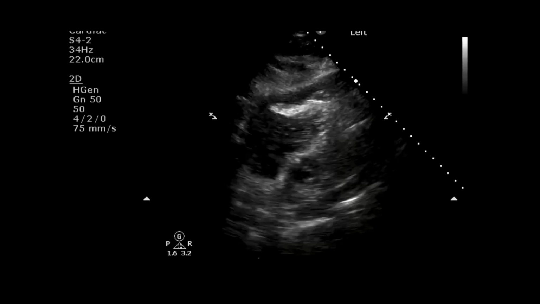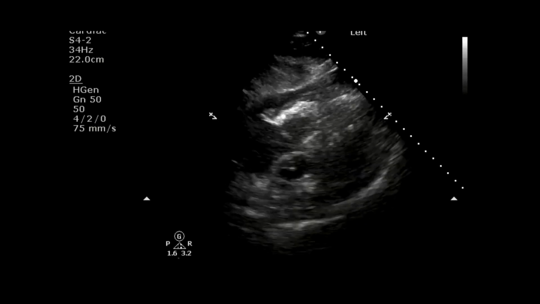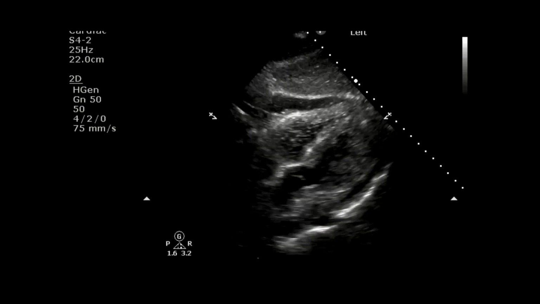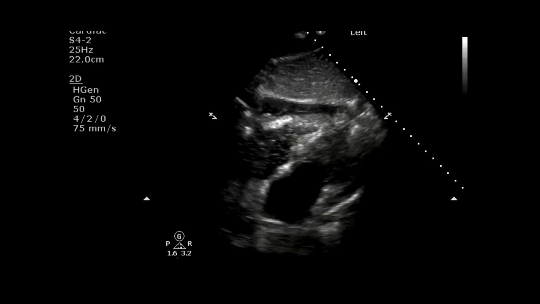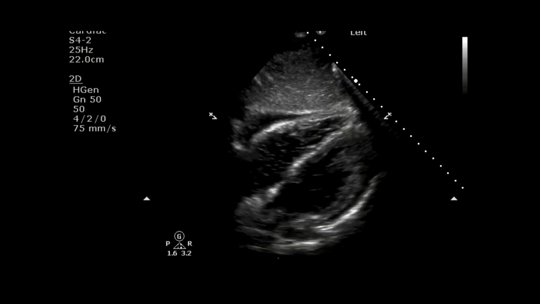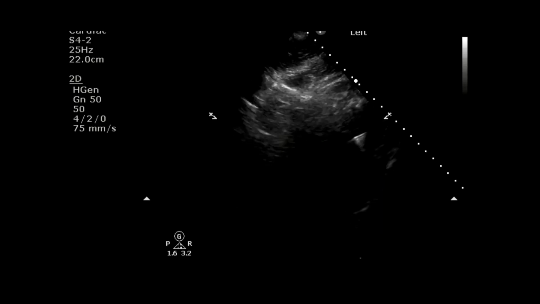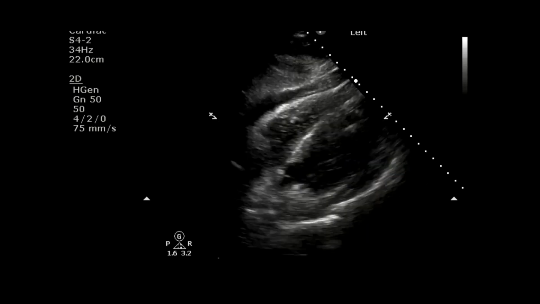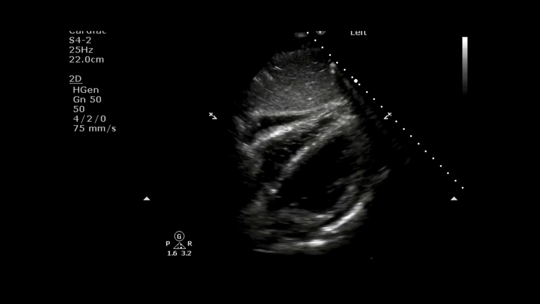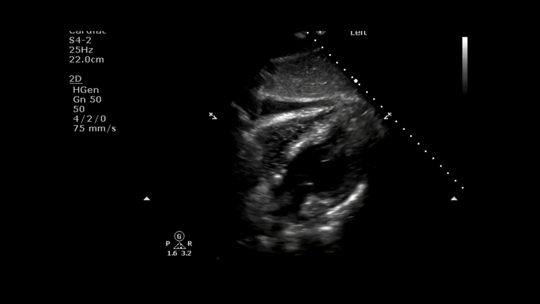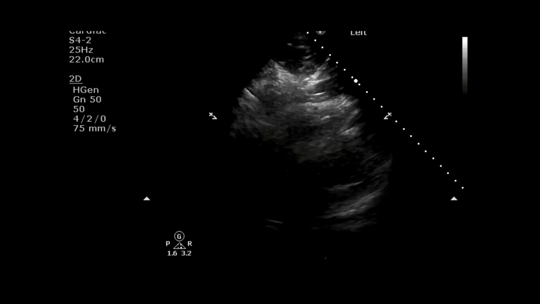So let's look at the heart. So here we go. The first thing that hits us, we have a subcostal window of this patient's heart, and you see we'll go down our E's. Is there effusion? Yeah. We didn't have to get very far. We have a definite pericardial effusion. So a patient who's stabbed to the precordial box and has a new pericardial effusion, or just a pericardial effusion in general, we have to presume that this thing is new. We have to assume that this is related to their acute trauma and move from there.